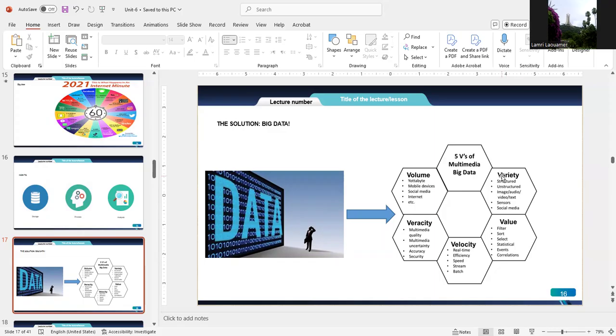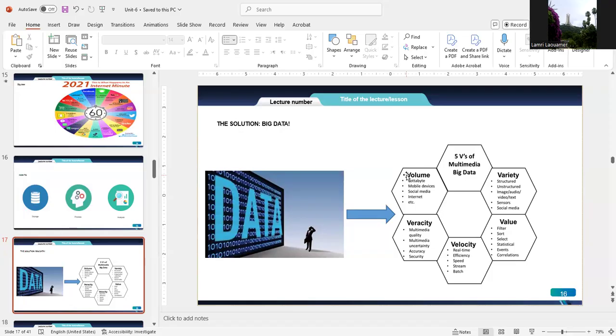We often talk about the 5V to describe big data. This corresponds to volume, veracity, velocity, value, and variety. What do we mean by volume?